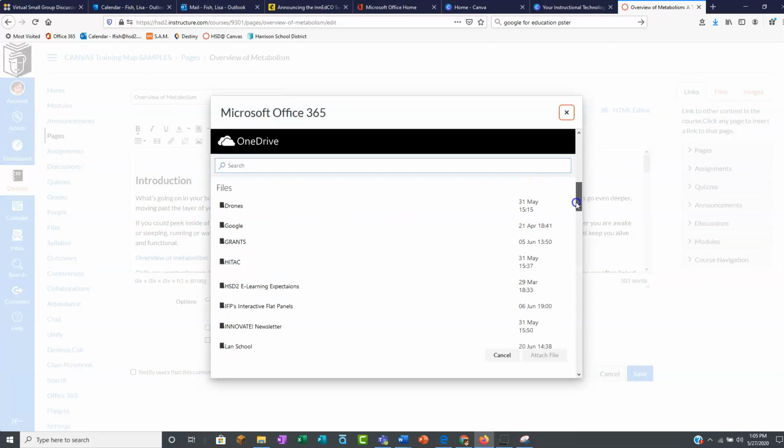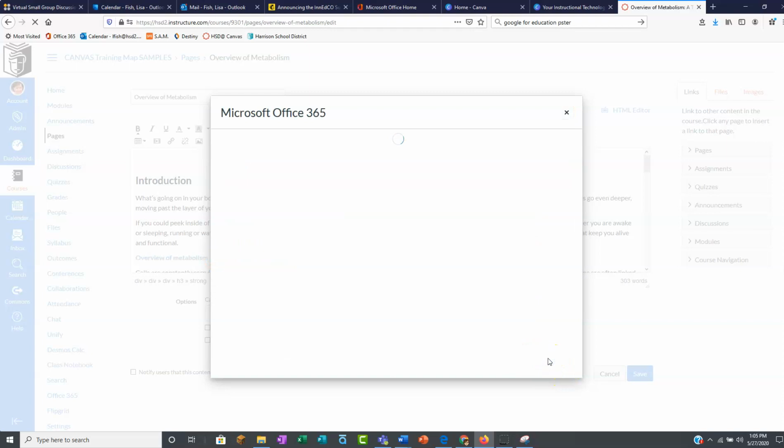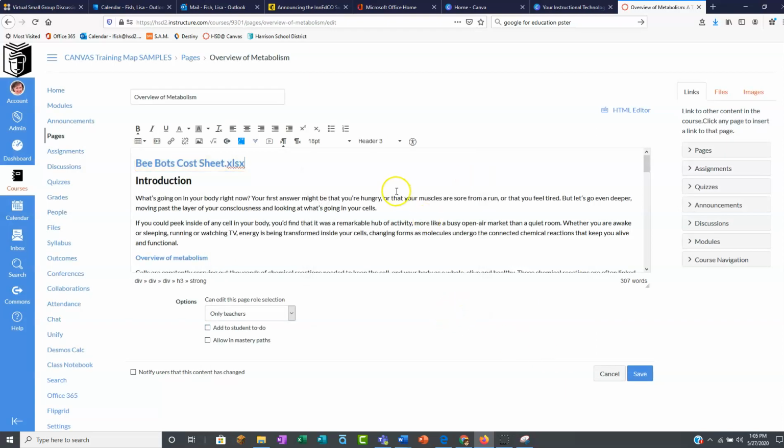Again, I can slide down here, grab whatever I want from my account, and then I can attach that file in the rich content editor. So anywhere in Canvas that has the rich content editor, you can do that. All it does is create a link to your document, and it's read only. It's not anything that they can access and change in your account. They don't get their own copy unless they download it.